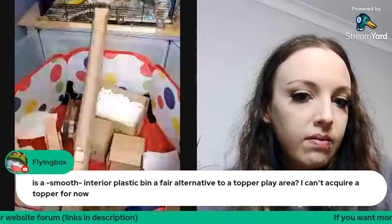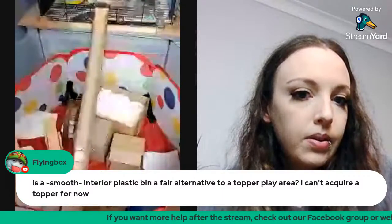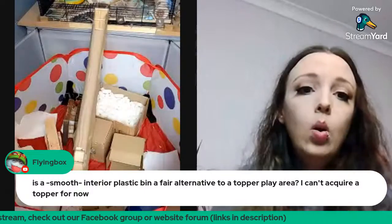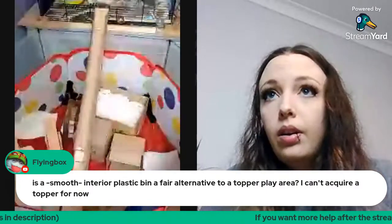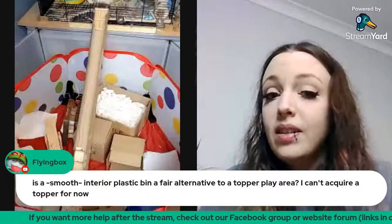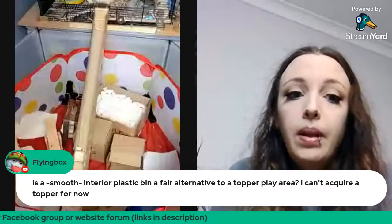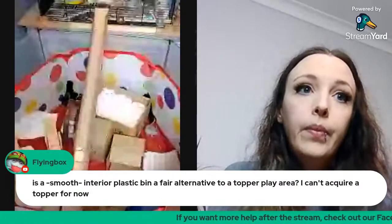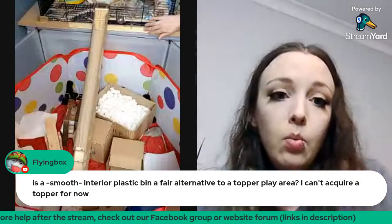Is a smooth interior plastic an alternative to a topper? I'm confused. Do you mean topper as in my tank topper, what I've got on top of my tank, or do you mean a playpen? As a topper, it would limit airflow, which isn't ideal, so probably not. As a temporary small play area, I don't see why not. I have used that myself in the past. You can also use a bath as a temporary play area. But for a topper, you can always get an old gerbil cage or a hamster cage and use just the metal part of the top and put it on top, which is basically what I've done here.